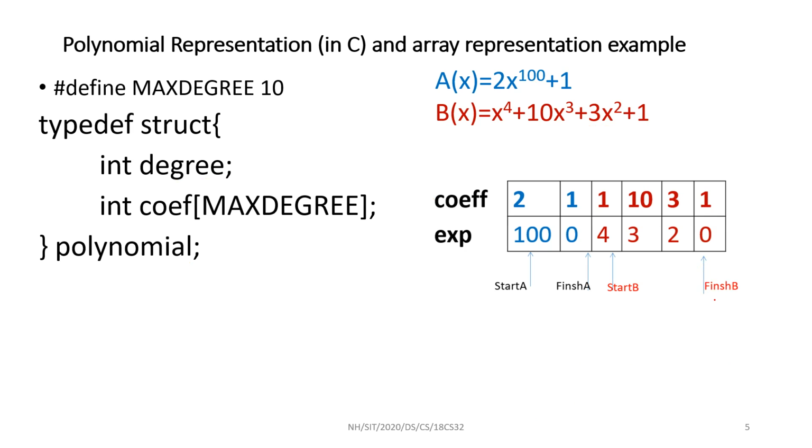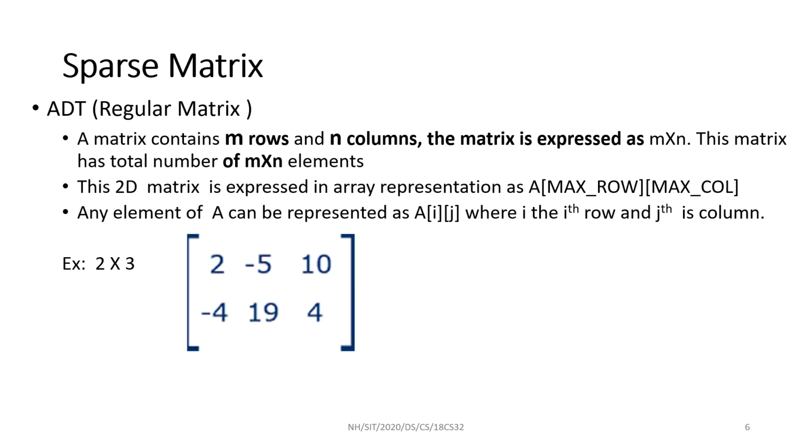Okay. This is the second representation. The first representation wastes memory locations. The second one is more efficient, where we don't find any wastage of memory locations. So we follow one of the representations in this way. In case of an array, go on storing, but you keep track of each column with the pointers, starting pointer and finishing pointer. If there are n terms, you should have at least 2 into n pointers. Okay, that is about polynomial.